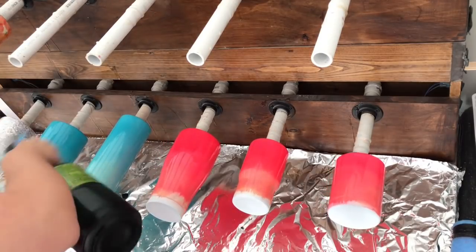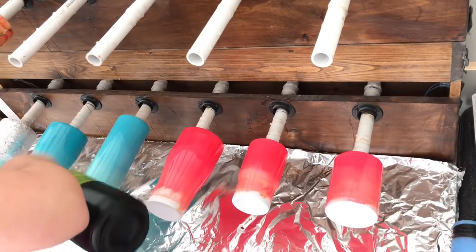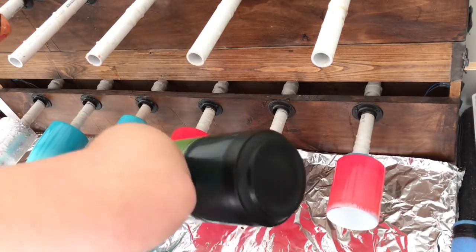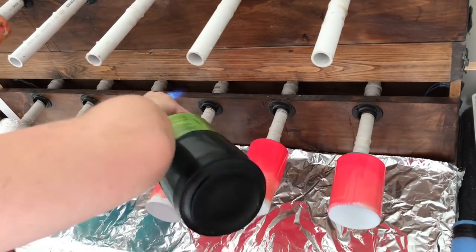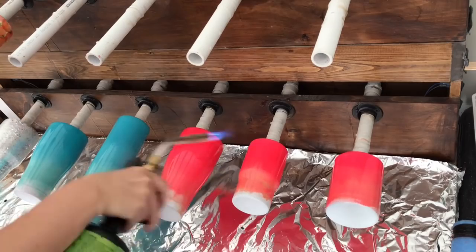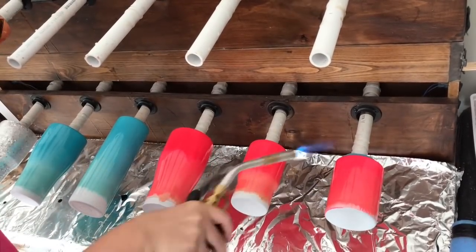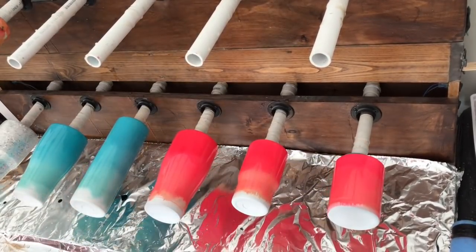And for this step, I don't know if you guys noticed, but I did not even glitter the bottom of my cups because there's no glitter that's going to go on there. So I figured, why not just leave them blank for now until I need to epoxy them. That way the bottom doesn't have several layers of epoxy on it that could possibly make it a little uneven, because we are going to go back and glitter the bottoms in another step.